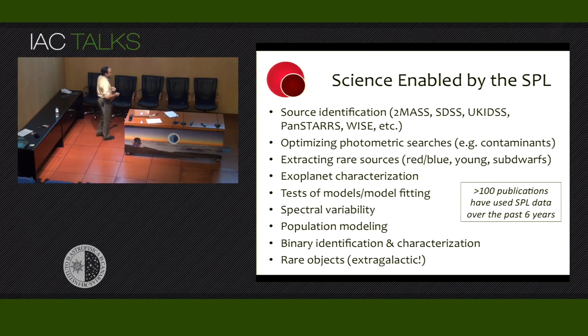There's been a lot of science enabled, so I should say, this library is online. You can go and download as much of it as you want. It's been used in about 100 publications since it came out in about 2008, in all sorts of different science. So from source identification to classification, the classification scheme that Victor mentioned at the beginning for the T dwarfs was based in part on data that's in this library. Looking for rare objects, even the extragalactic folks have used this to sort out those pesky brown dwarfs that are getting in the way of their redshift 8 galaxies. That's fine. Okay.